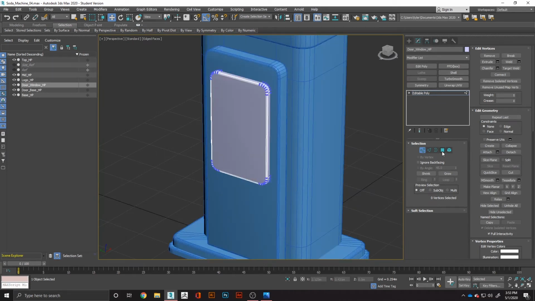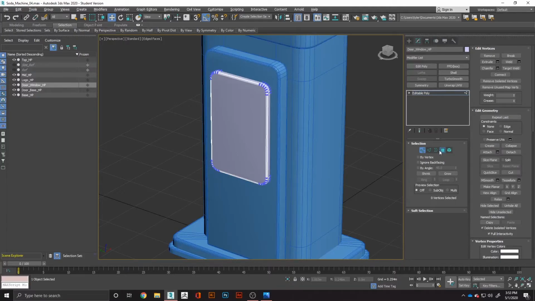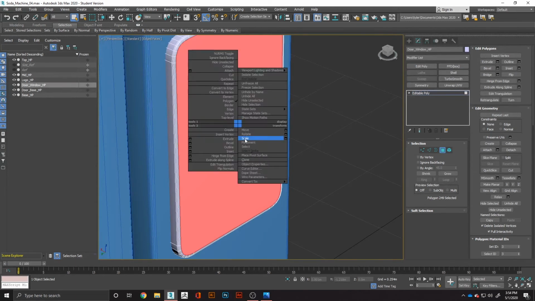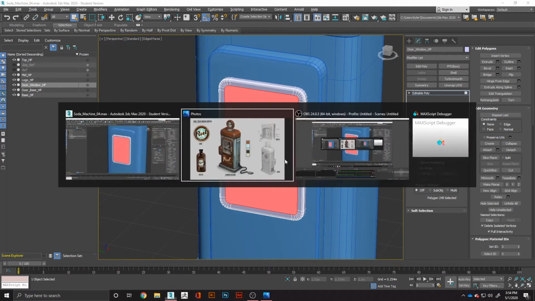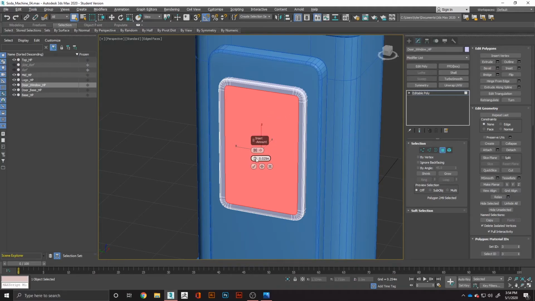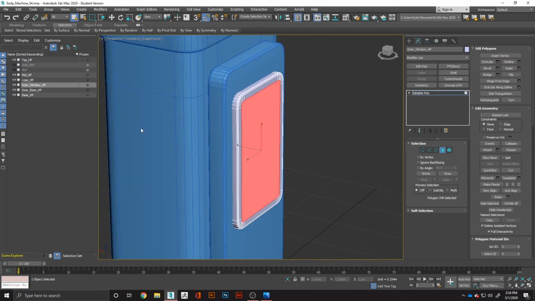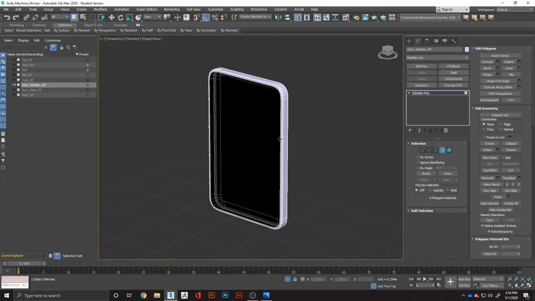So next, I want to create this window. That's a pretty straightforward process. I'm just going to select this here, and I'm going to inset this. Make sure you inset it something that you find appropriate, which I think this looks pretty good. And what I can do next, I'm going to isolate this real quick. And so you won't ever actually see the inside here, so I'm going to delete that. That's something that we'll never actually be seeing.